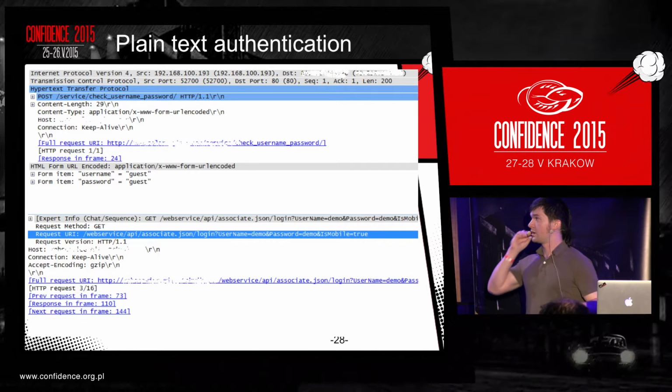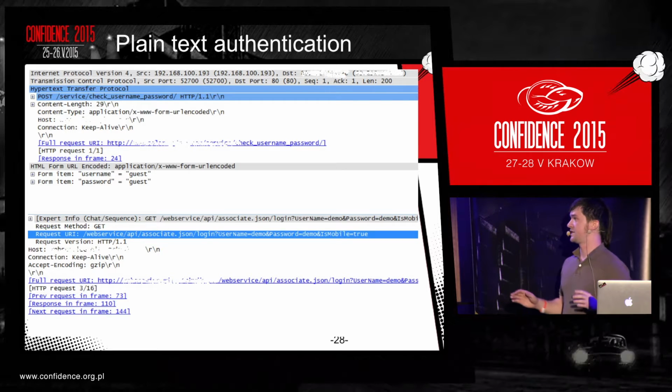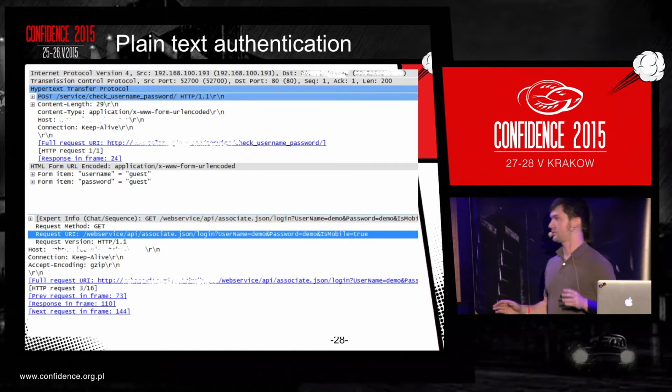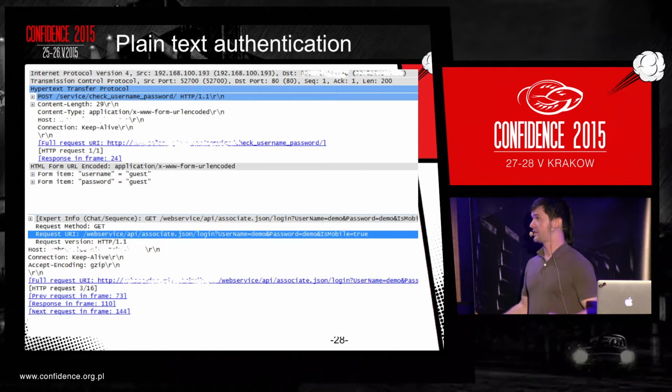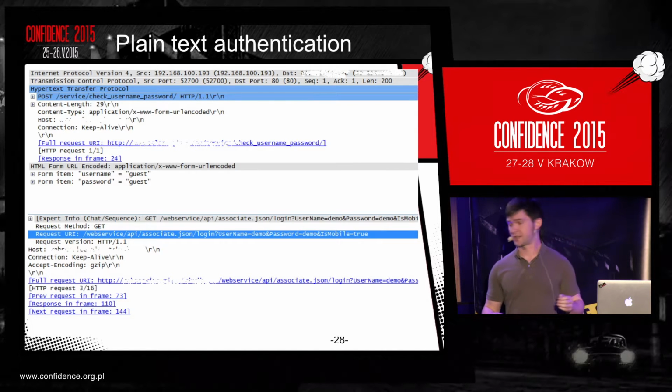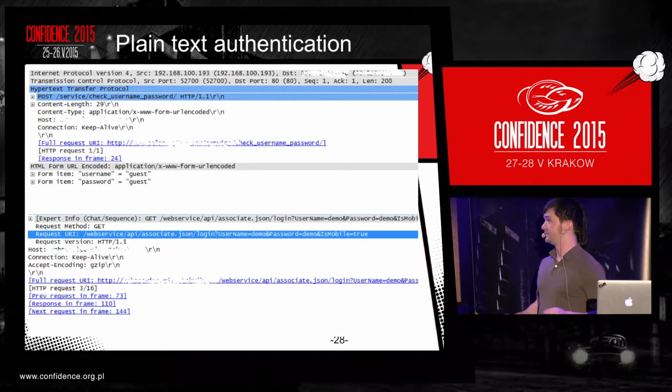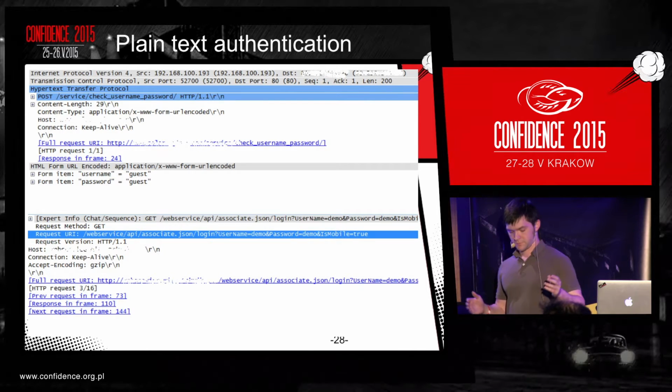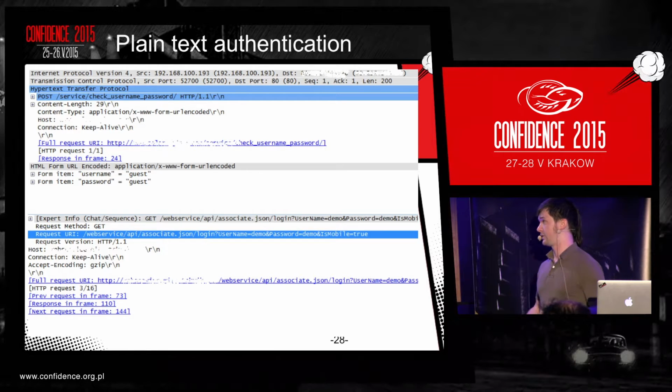First, plain text authentication. Some applications send passwords and user logins in clear text format. So, if the attacker can intercept this data, he can get credentials very easily, connect to the server and do some actions.